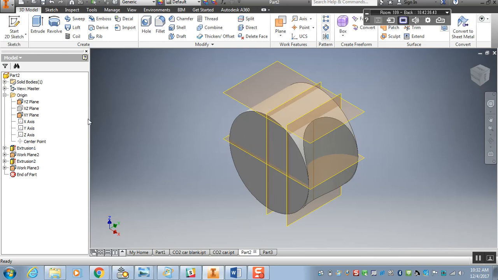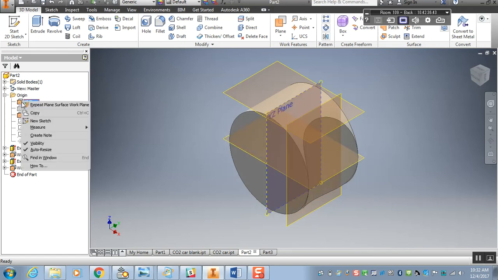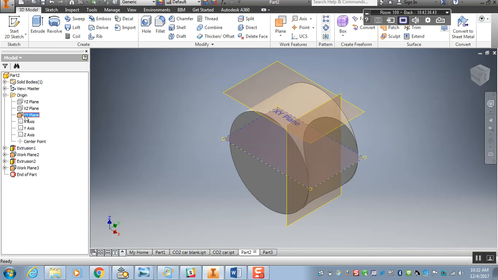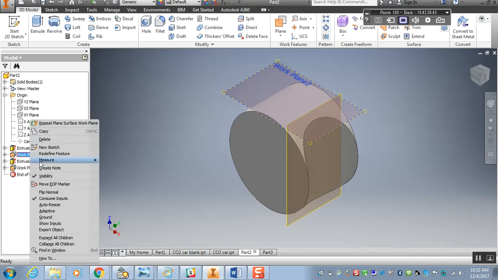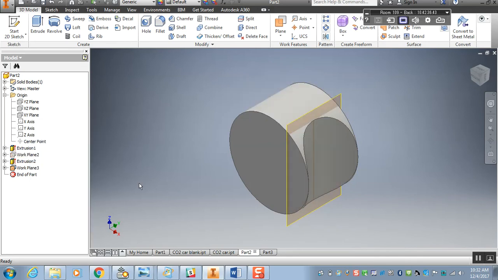Now, you add too many planes and it gets real confusing. You don't want to delete them. See, it shows your work planes up in your browser here, but see how these are kind of highlighted? Oh, it's cutting it off on the projector. But they'll show you that these are visible. All I have to do is right click, visibility. Right click, visibility. So we're not quite so cluttered. Okay, I can turn off this one as well. Don't delete them, because you'll take the sketch with you when you delete them. So now I can just start a new sketch.